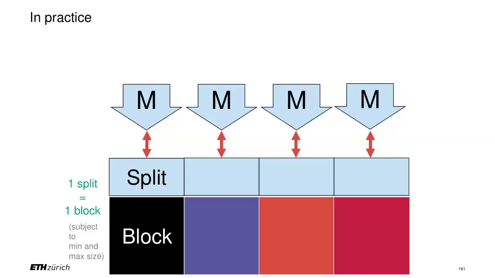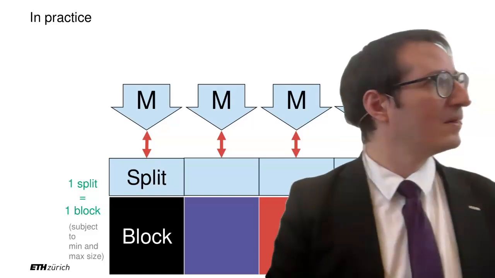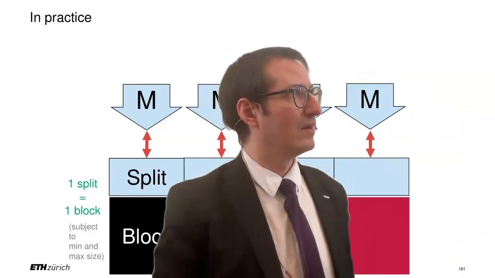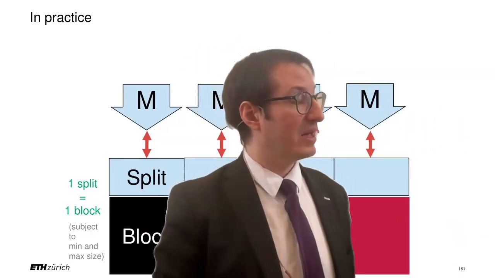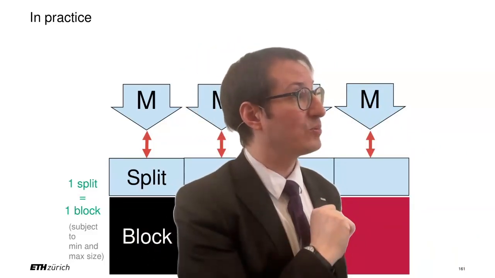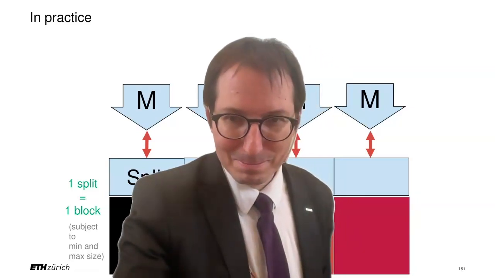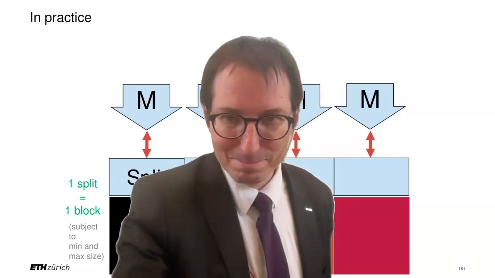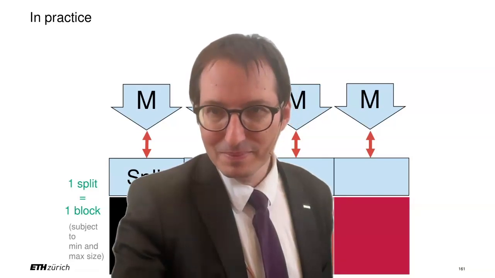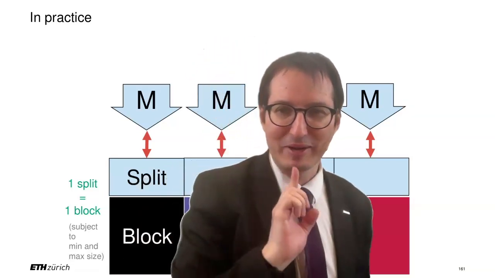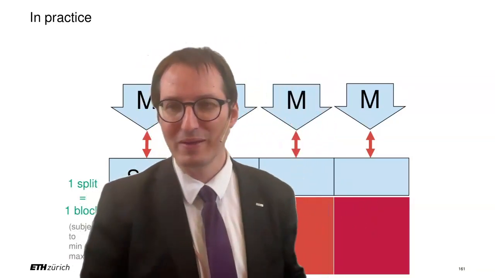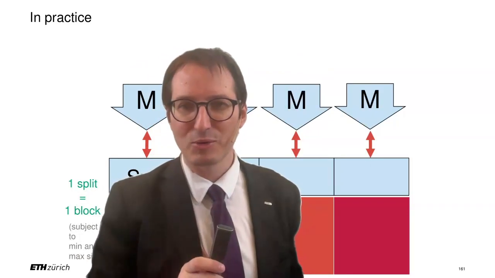Someone on Zoom had an idea for your original question. They say that the split may need 2 blocks, and these 2 blocks may be spread over different machines. Yes, exactly. And how could it be that a split is over 2 blocks? That's exactly correct. But why? Just one more thing. Why? Yes, 128 megabytes block limit.